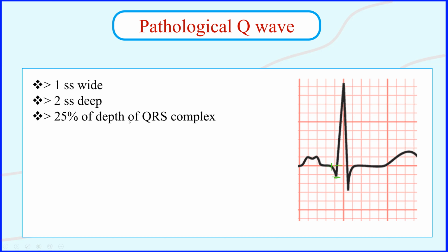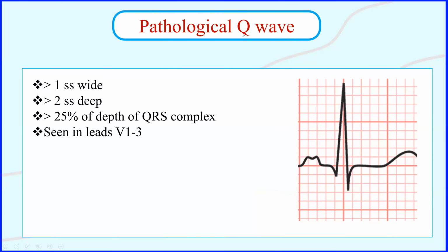The third one, which is really very important, is that it should be less than 25% of the depth of the QRS complex. If it is more than 25% of the depth of the QRS complex, it is abnormal. How can we determine that? We take the highest point of the QRS complex to the lowest point of the QRS complex, and we calculate the number of small squares. So 1, 2, 3, 4, and we can calculate all of them to 12, approximately 12. So 25% of 12 is actually 3. So if it is more than 3 small squares, this is abnormal. So in this case, it is normal, okay? So actually, this one is really very important. You have to know it.